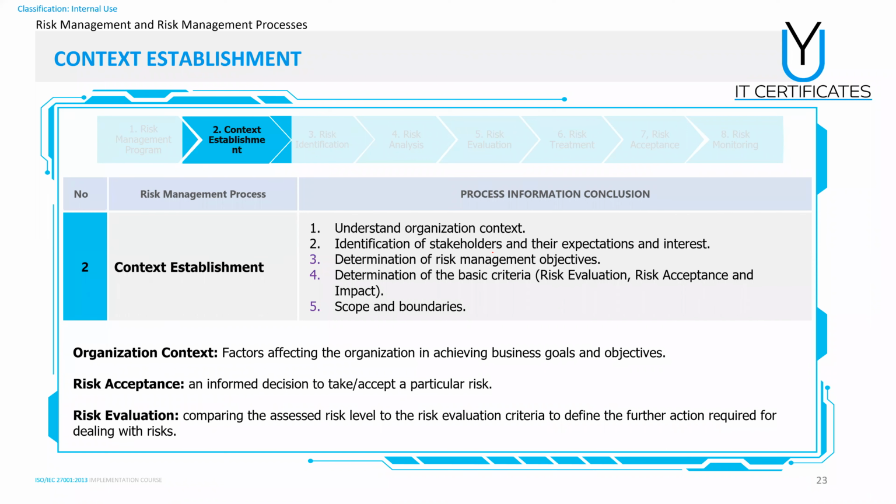Okay. In the first session, I gave you an example of the organization context. And again, I will repeat this example because it's very important, because it will make the explanation of this process very easy. We have two organizations, or two factories, and in these two factories we want to implement risk management. They invite a third party or consultant, and they ask him to implement the risk management for both of them.